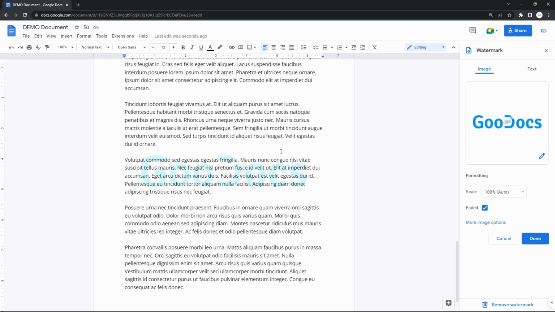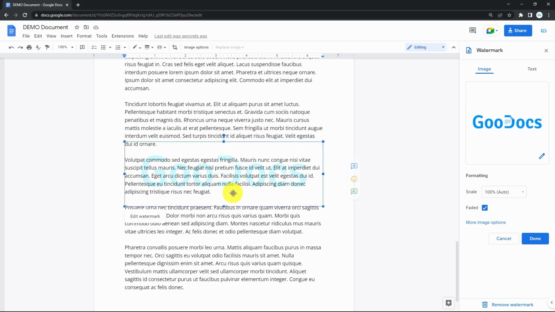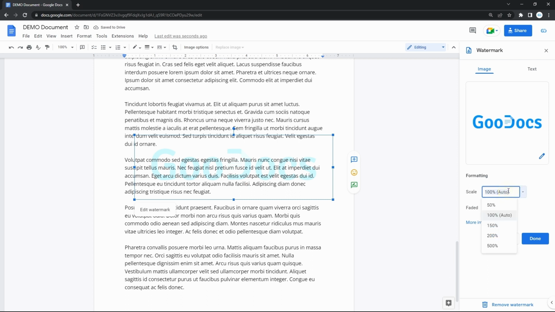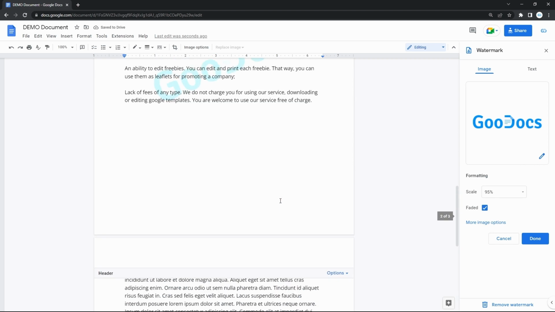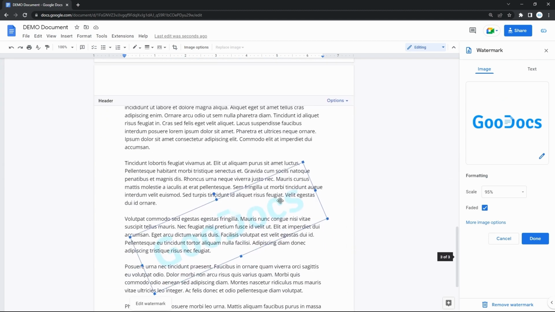Then, you would certainly want to move it elsewhere. And for that, find some empty space near the image and double-click to select it. Now press hold on this highlighted frame and move it elsewhere. Then, you would certainly want to change its size. You can use this drop-down for that. Or do it in a common way by pulling the squares on the frame of the picture. And sometimes, you may want to rotate it. And for that, select the watermark and pull the circle on top of its frame, left or right. Find a perfect angle and release. And all these changes will be duplicated across all pages for all watermarks.